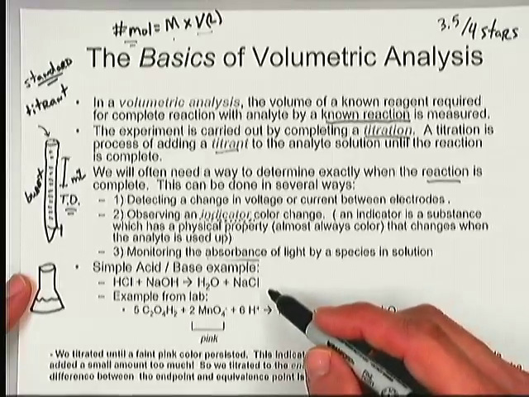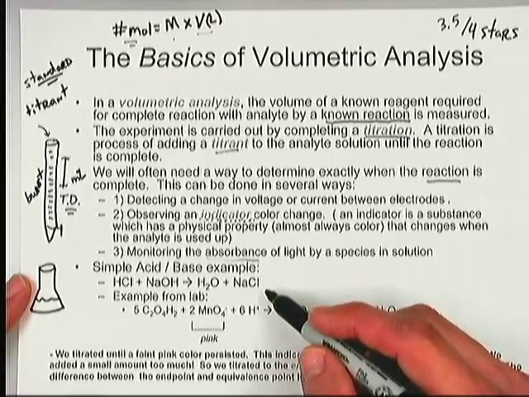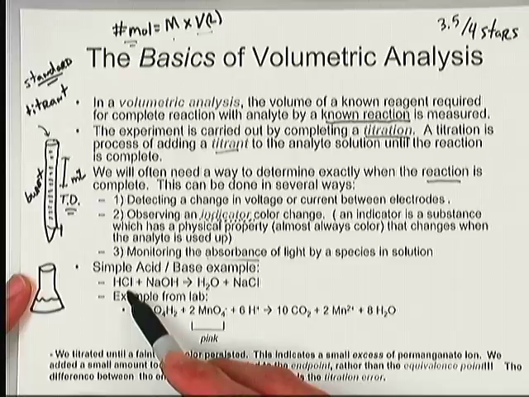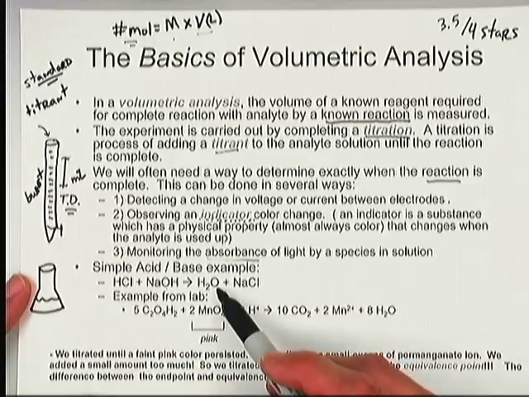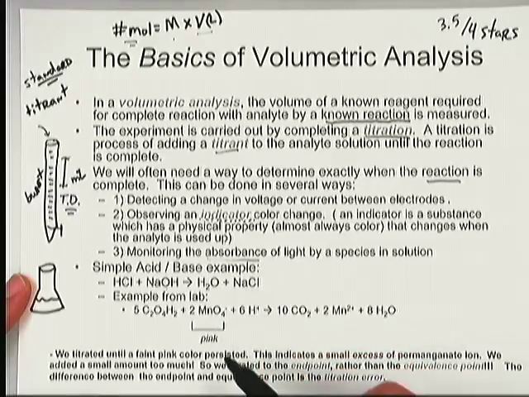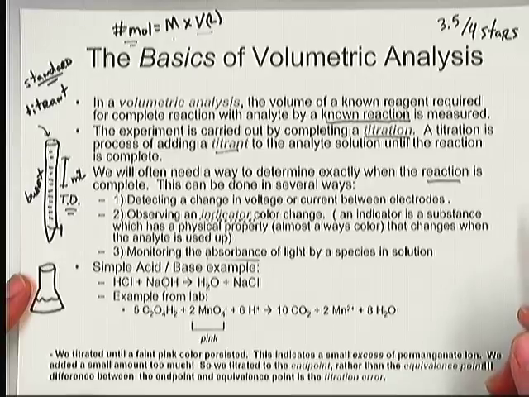Now, you may have seen some reaction-based titrations already. For instance, if you've ever gone into the lab and did an acid-base titration, there's a reasonable chance that you titrated hydrochloric acid aqueous solution with sodium hydroxide aqueous solution. Of course, a product of any acid-base reaction is water and some salt. Here it's sodium chloride. Okay, so this would be an example of a very simple acid-base titration that you may have seen in the laboratory already.